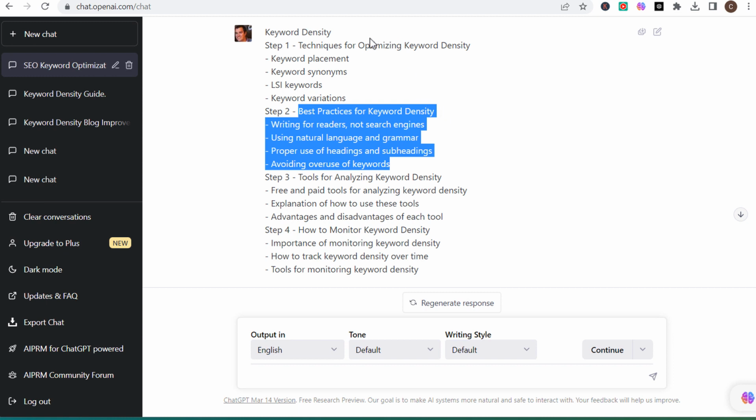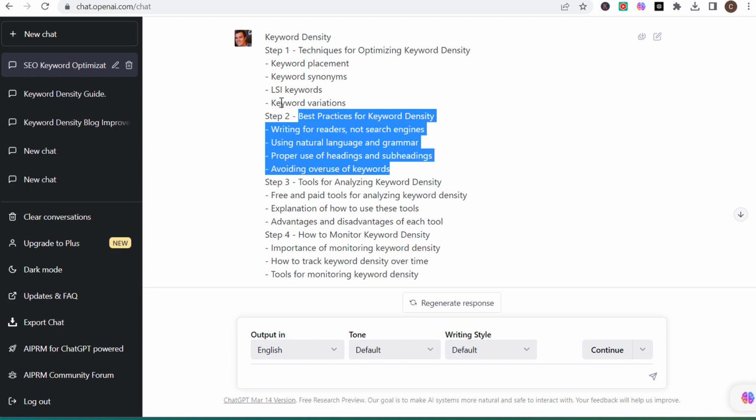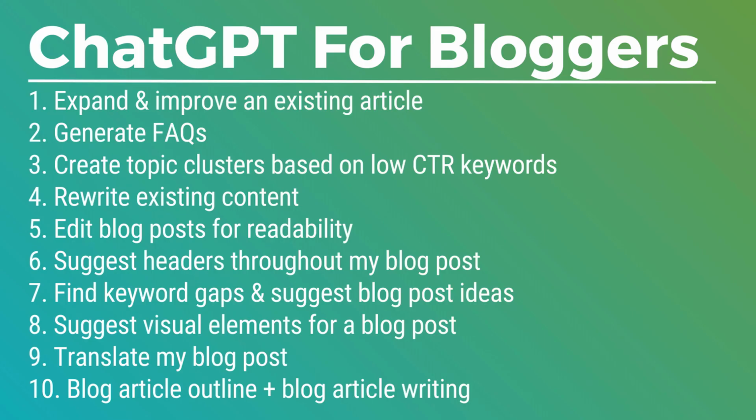You can also pull in some different product information here, but you are going to actually have to educate ChatGPT if you're using the old version about, here is a description of this product. Please use this description to write a quick description about this product for my blog post. So some quick and easy ways to get content written, rewritten, come up with really good outlines. And here are 10 different things that bloggers can do with ChatGPT. Again, I will put all of the prompts in a Word document. I've already done it, so you can download that Word document and use these prompts yourself.